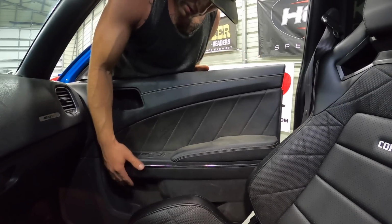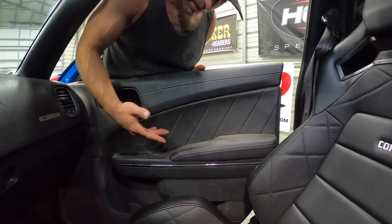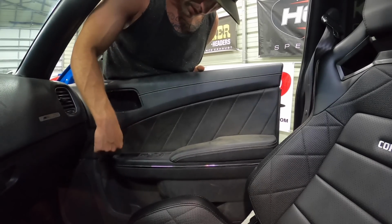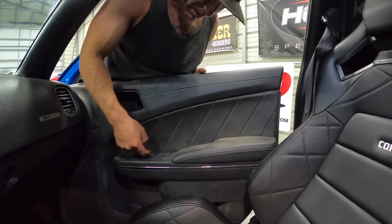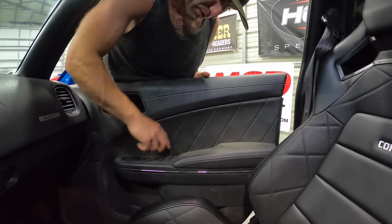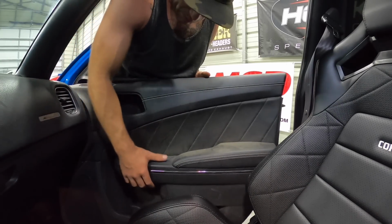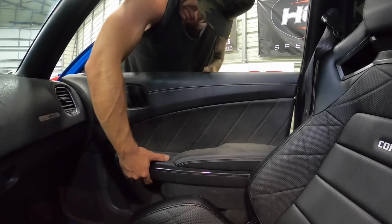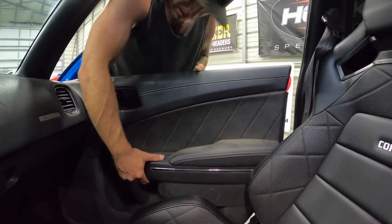One thing to consider is the passenger door, the switches are going to be identical. But the driver door, since the Challenger is a 2-door, is already made for just 2 switches, whereas the Charger driver side has a 4-switch cut out here. So I could obviously alter it, but just something else to consider. But that's how that one would look. And again, not a bad look.